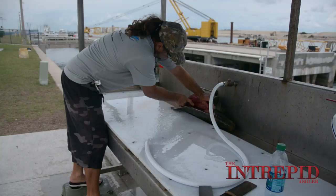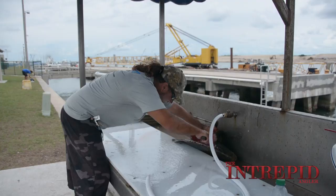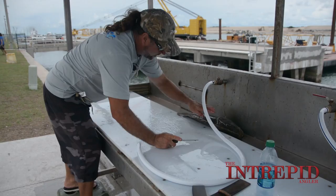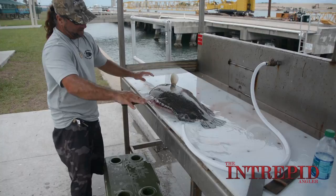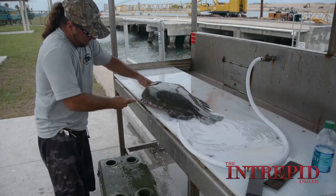It's hard for me to get leverage on these fish. As you can see I'm a little vertically challenged. Just cut all the way around the ribcage and then I leave it on — I don't completely take the side off. I found that if I take one side off the fish doesn't lay flat anymore and then you miss meat; you get a good cut on the first side and then on the second side you miss a bunch of meat.